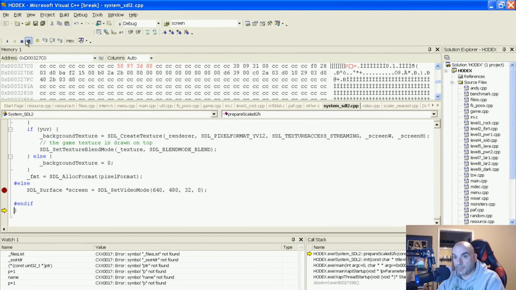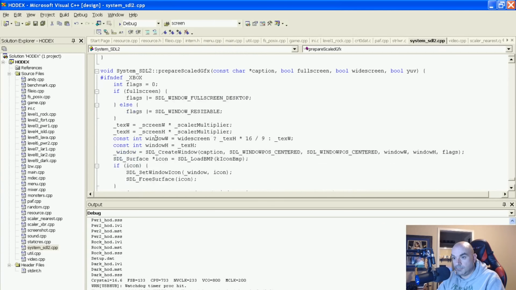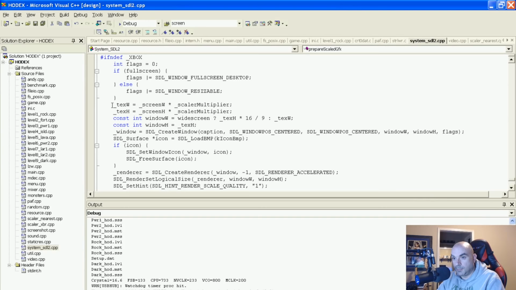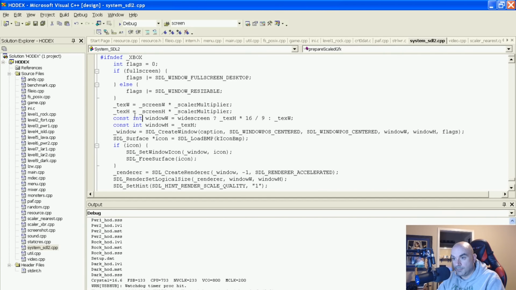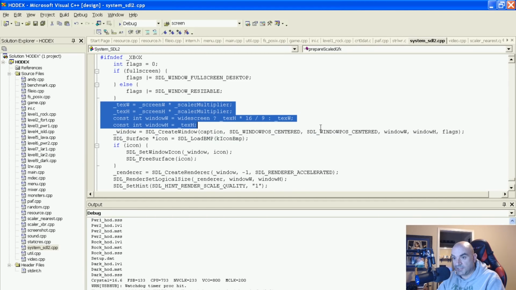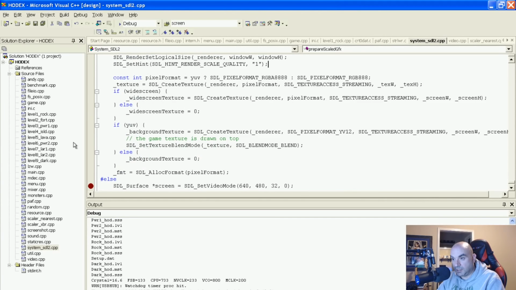Okay. Most of this stuff isn't really anything that we need. We'll try to figure out the widescreen texture thing later.